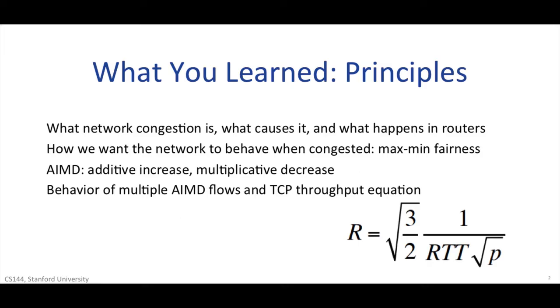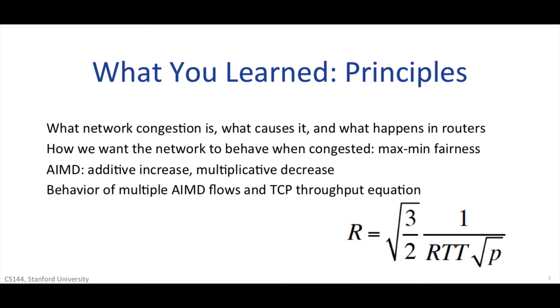First, Nick explained the principles of network congestion. You learned what happens when a router starts receiving packets faster than it can send them. If the congestion is short-lived, then a router can absorb this extra traffic into a queue and drain the queue. If the congestion is long-lived enough that the queue overflows, then the router has to drop some packets.